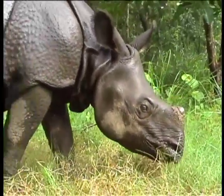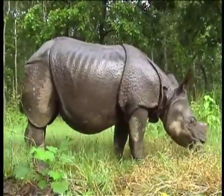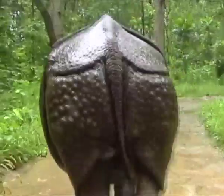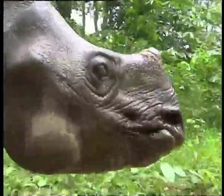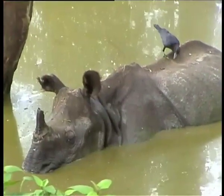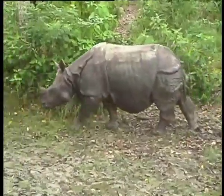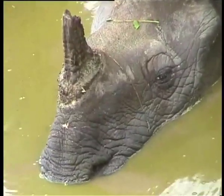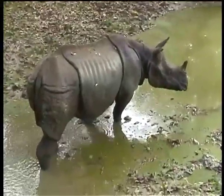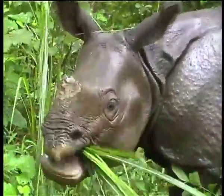With its deeply folded skin, studded with rivet-like tubercles on its shoulders, flanks and rear, the rhinoceros appears armour-plated, which even sparked off myths that it was bulletproof. Its massive build, its peculiar height, its short stumpy legs, its huge head and horn, which is actually matted hair on top of its snout, gives the impression of a truly prehistoric beast. Which is not far from the truth, as the rhinoceros has changed little in the last million years.